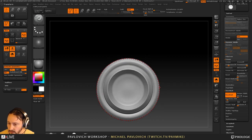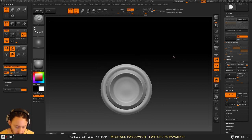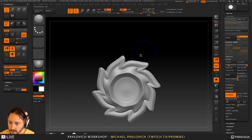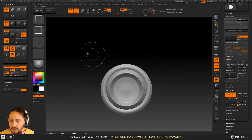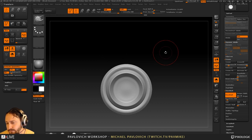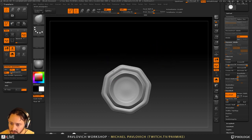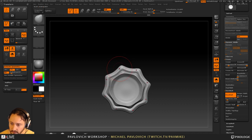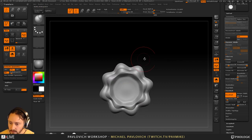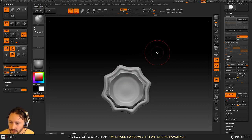But then if you wanted to do a simplified shape, you can drop this radial count down to 8 now. And then you can use your move brush or your snake hook. You can start pulling stuff in or bubbling stuff out or bubbling and wrapping stuff around and getting some interesting shapes like that. As well as you can use your clip brush and go through here and start clipping stuff out around. If I was using my move brush, it gives you a nice soft transition, so I would use it for that type of thing. Or inflate is another good one. You can go through here and start inflating around the edges.